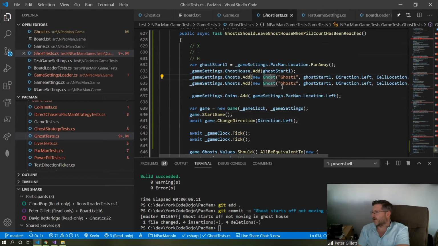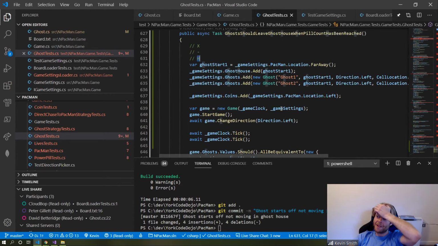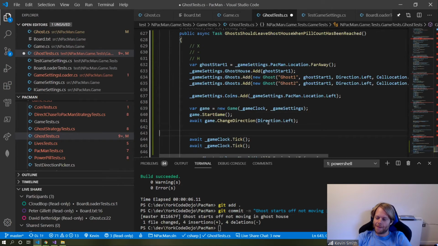You've got to get him out, and technically a door has got to be a wall as well. So the first tick is where PacMan eats a pill or coin.